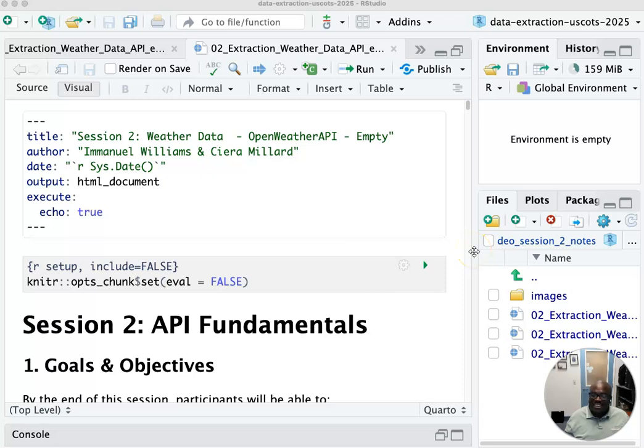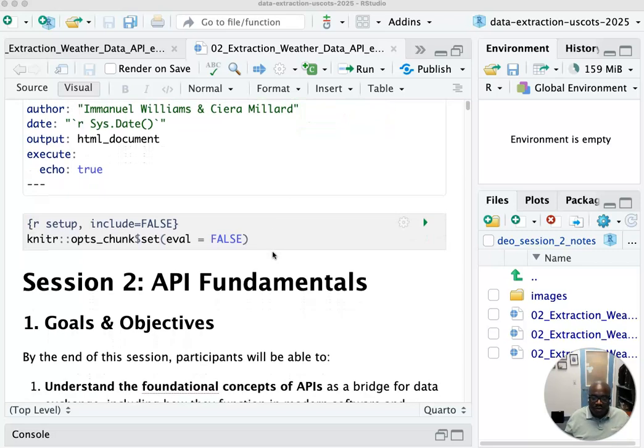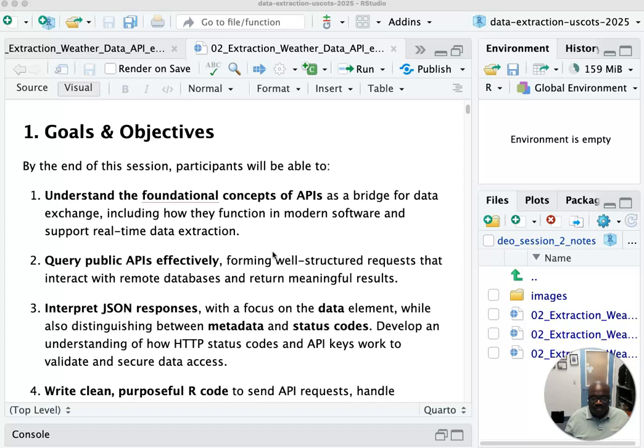Okay, so session two, API fundamentals. This session is going to be a tad bit different in that not only are we just focusing on APIs, but we're going to go through some of the technical concepts that are used when using APIs. It's nice for us to be able to utilize APIs to extract data.